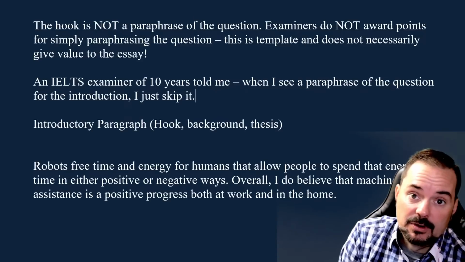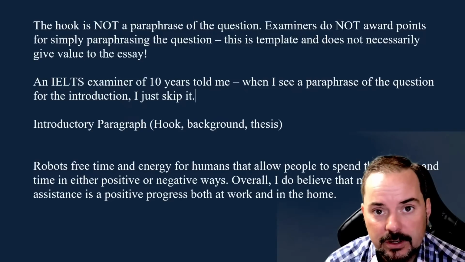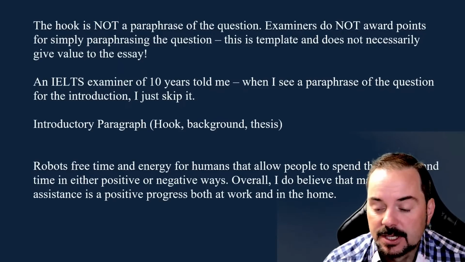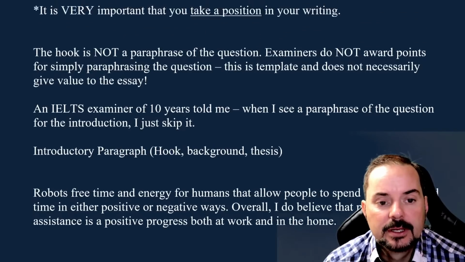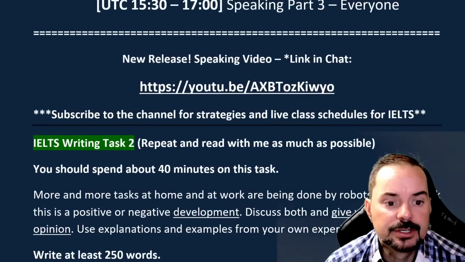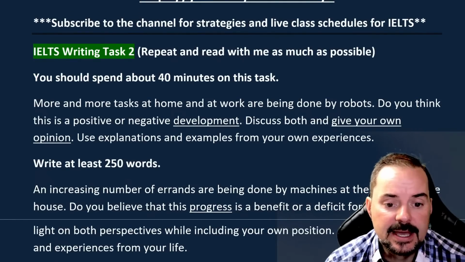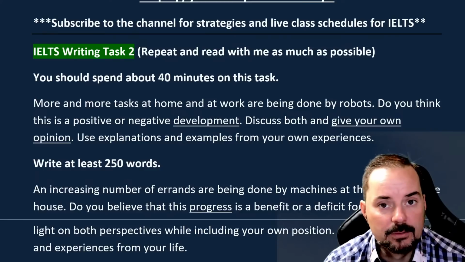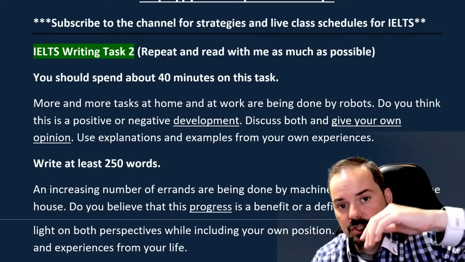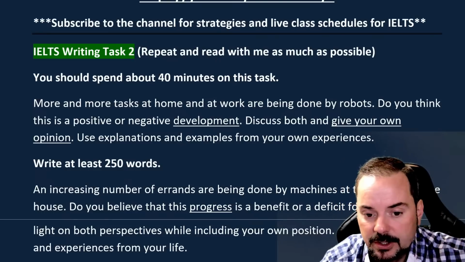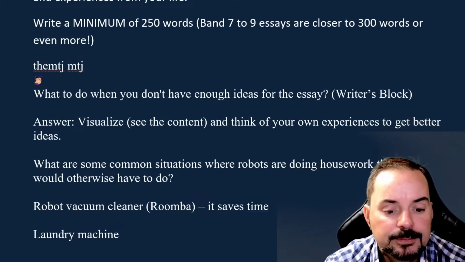So that should give you an idea of how useless just paraphrasing it is for the start. Okay. All right. Some of you are probably like, oh, really? Yeah. If they see you writing something like many tasks in the house and at the job are being performed by robots, they literally will just kind of stare at it. As soon as they identify that it's just a clear paraphrase, they just skip it. They won't even worry about seeing if there's mistakes or if it's accurate. Okay? It's like, oh, out the window.